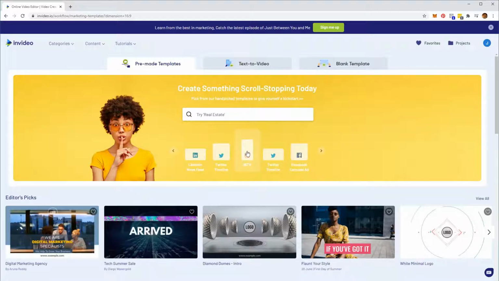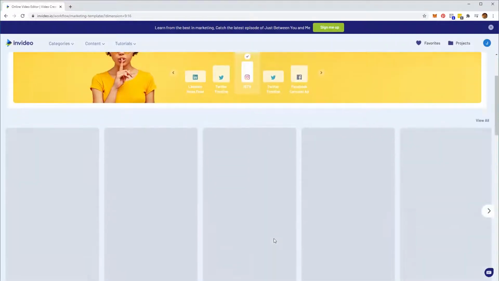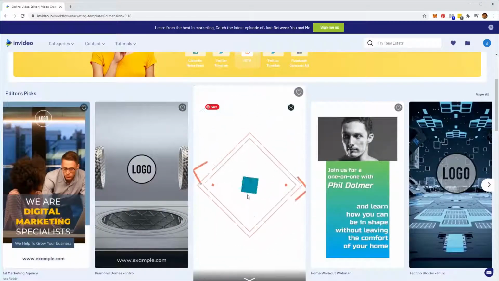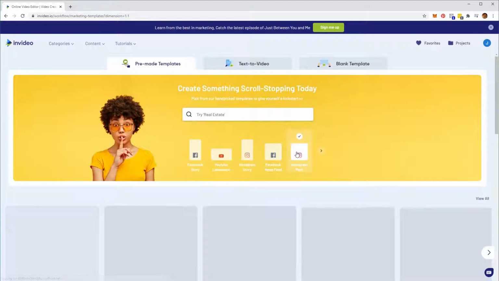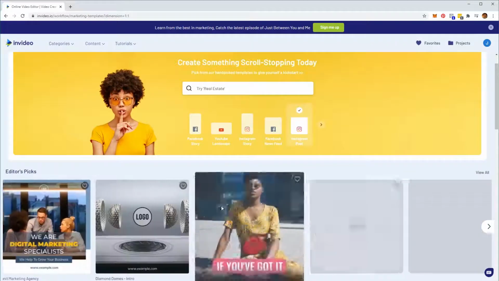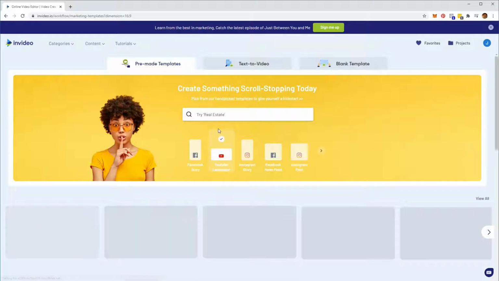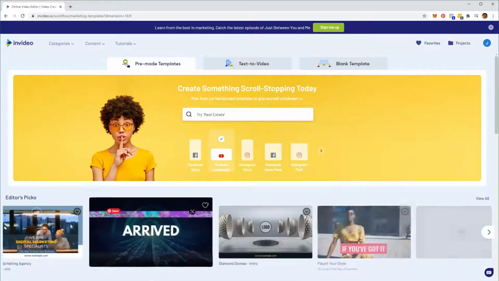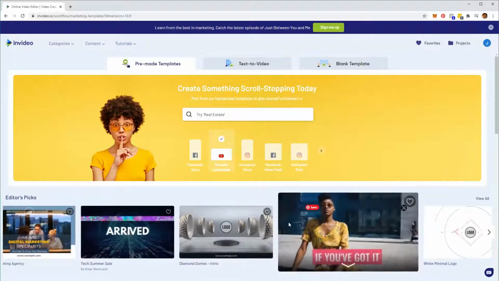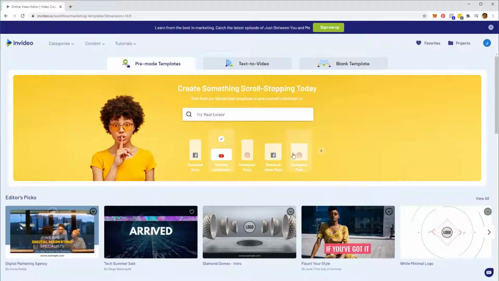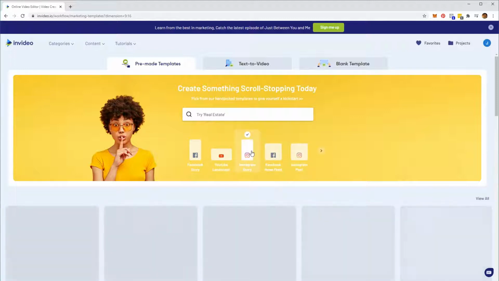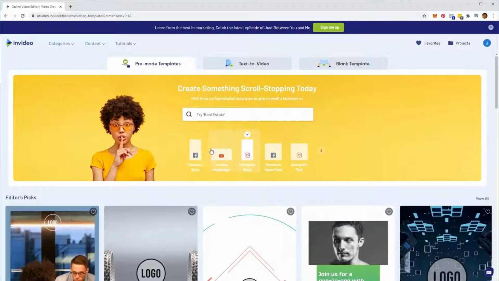So you'll see if we choose Instagram TV, the videos below will transform into a portrait shape. Whereas if we go back and choose an Instagram post, they will turn into a square format. And if we choose YouTube, you'll see that they are now in a landscape format as well. Excellent. So let's go ahead and choose an Instagram story for an example, but feel free to choose from any of the options depending on your needs. The workflow will be exactly the same.